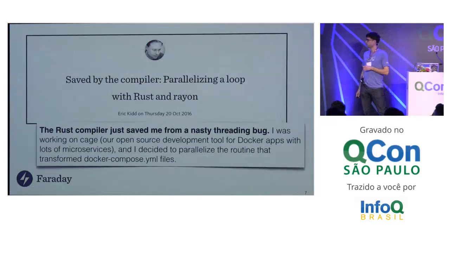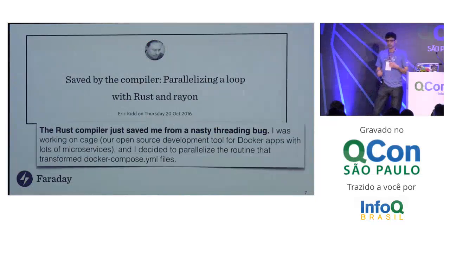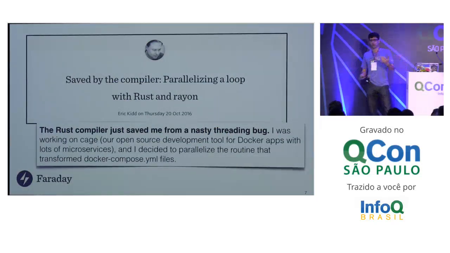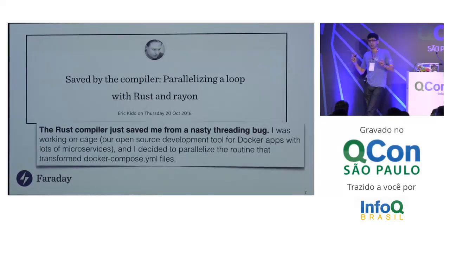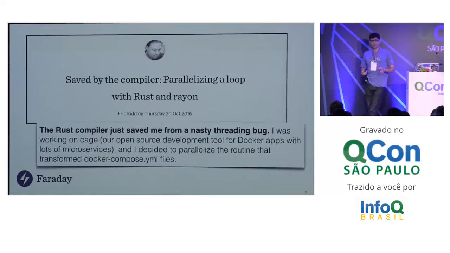This is from a blog post from a Boston company that uses Rust. They were explaining how they had a sequential for loop. And they thought, there's no reason I can't run this in parallel. So they dropped in, I'll show you later, just one line of code in Rust to convert. And it didn't compile. And that was a good thing, because it turned out they were wrong. They couldn't do that safely in parallel. There were some subtle problems, and the compiler detected them, reported an error, and then they fixed the problems, and then it worked. And that's what you want.